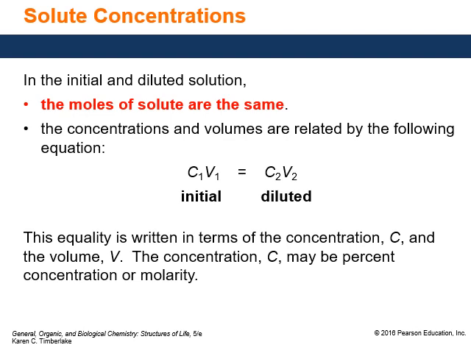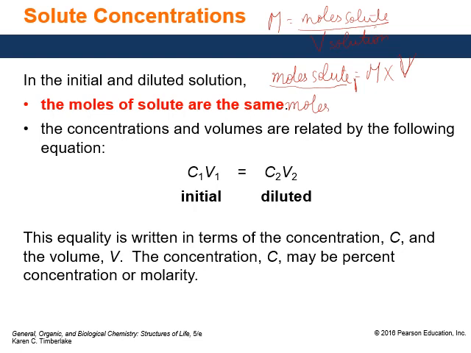How did we end up with this? Basically, if you remember, molarity is moles of solute over volume of solution. So if I rearrange this equation, moles of solute is equal to molarity times the volume of solution, right? And I know that when I dilute solutions like we saw previously, we are not changing the moles of solute. So moles of solute 1 and moles of solute 2 are going to be equal.